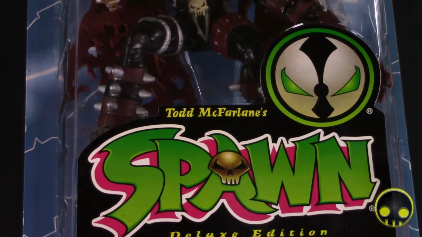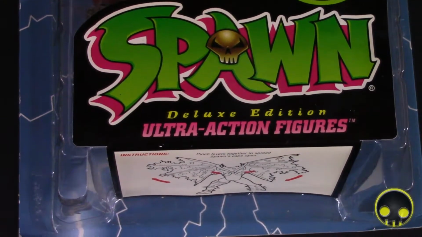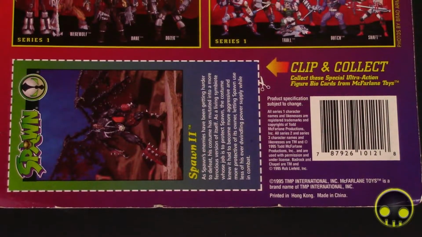Spawn 2 has huge extendable wings that are part of his cape. His cape's pretty beat up. He's got a half-burned face, comes with a machine gun, and a new costume. I believe there is a story behind this. I'm still getting back into reading the comics here, but we can read the back.